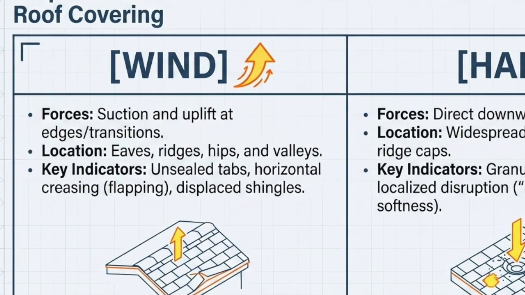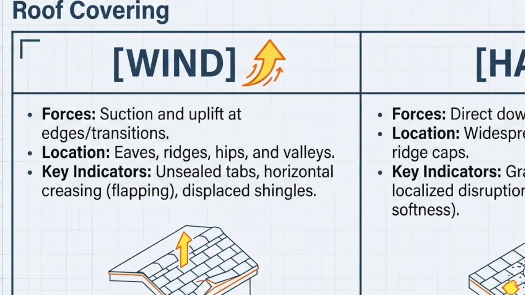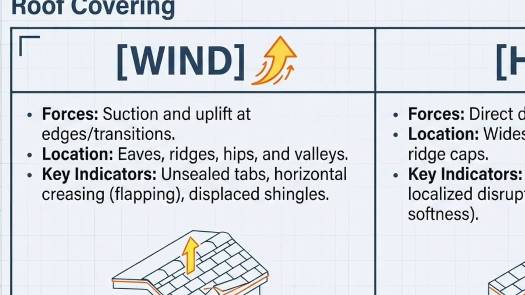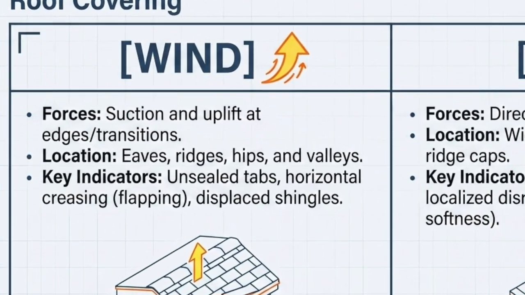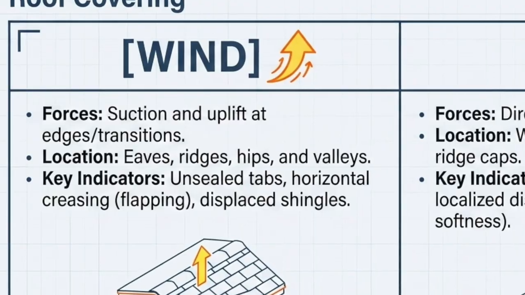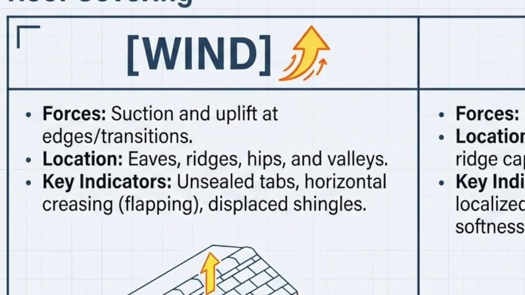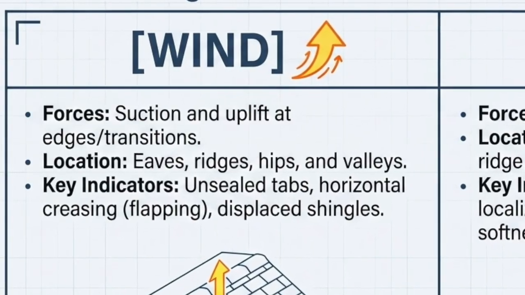As horizontal wind hits the windward wall of your house, it is forced to deflect straight upward. Because it can't go through the wall. Right. As it crests the edge of the roof, the eaves, it rapidly accelerates to get over the slope. That sudden acceleration creates a zone of negative pressure, or extreme suction, right at the edges of the roof. So the wind isn't pressing the shingles down at all. It's actively trying to vacuum them off the roof.